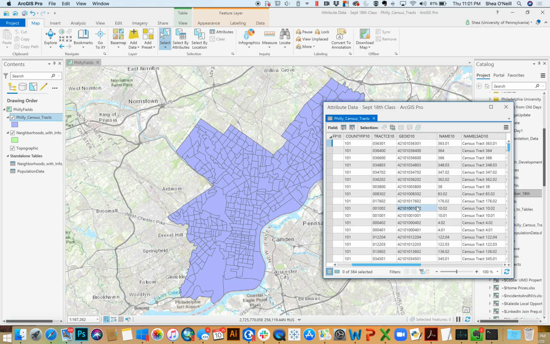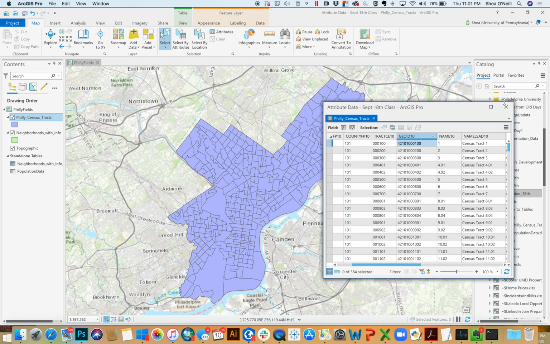Unique, unique, unique, unique. This is a critical word for joins. Every census tract has an ID that is separate from every other census tract. It is unique. There are 384 of these. And it is this factor, the uniqueness, that allows me to execute a join.